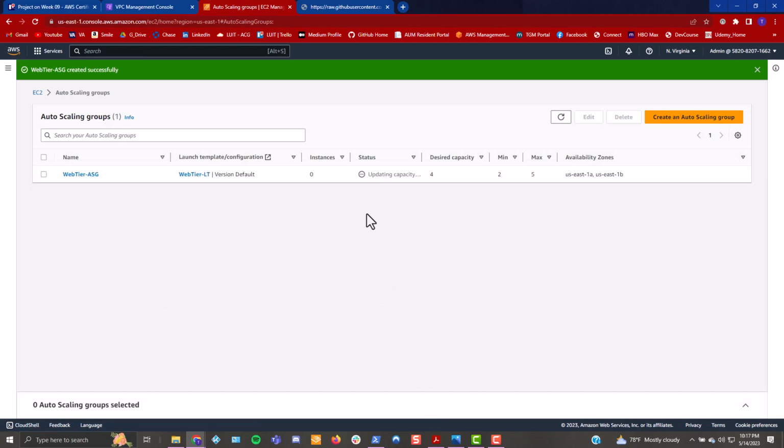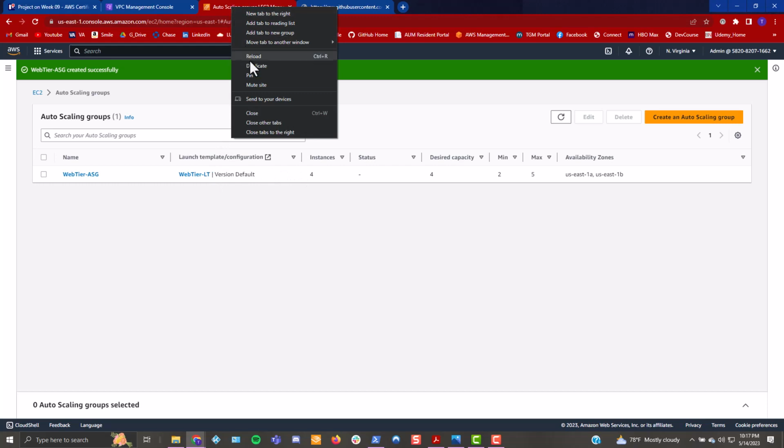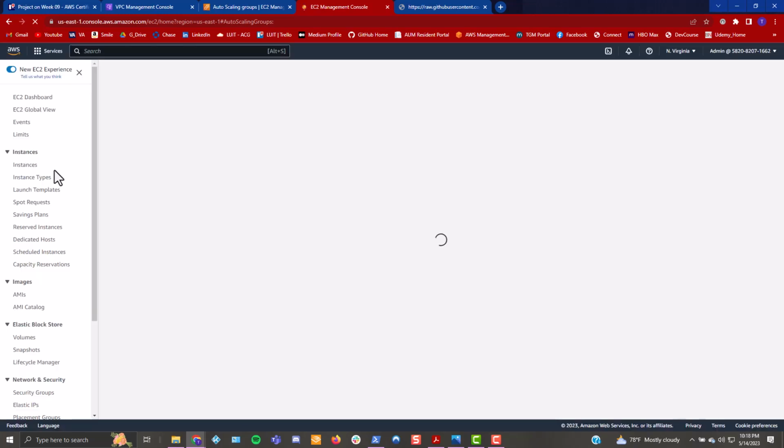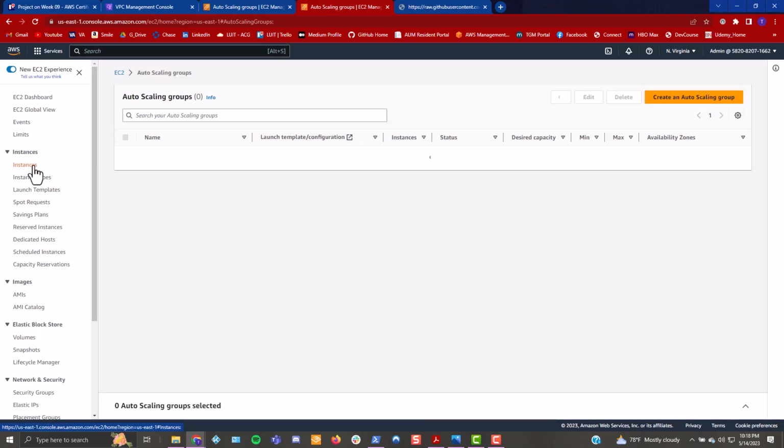Okay, so this is already underway. Going to go ahead and refresh it. We've got 4 instances already being provisioned here. So let's duplicate this, and we'll go to instances.